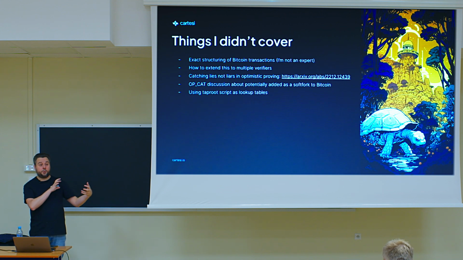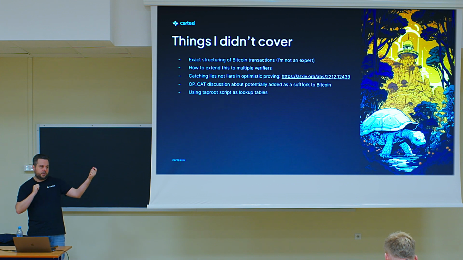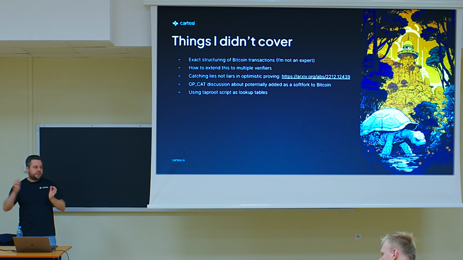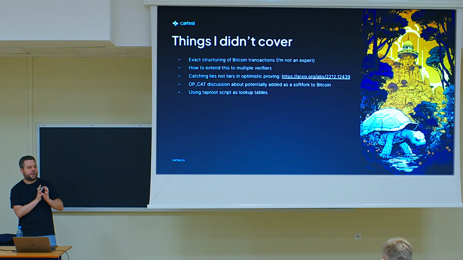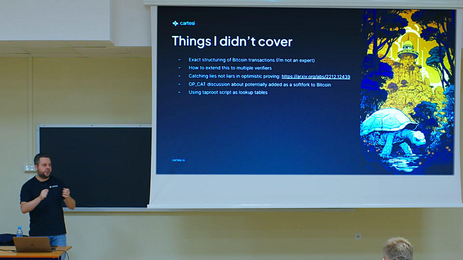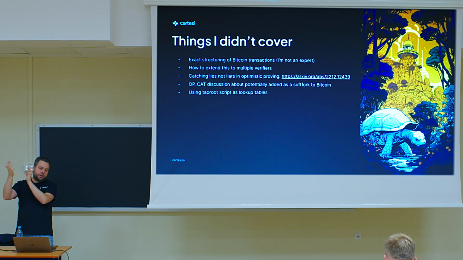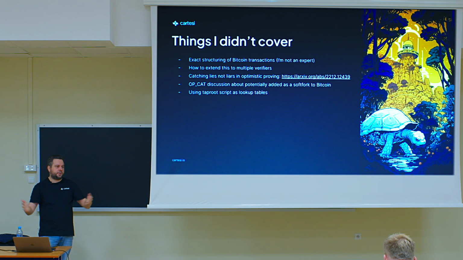The traditional way of doing optimistic proving is about catching liars, as in this prover is lying and this verifier won, but in fact you want to get into a situation where you're catching lies instead, and there's an interesting research paper here. Somebody claims the computation ended up in a particular step, but anybody can participate in the game to find out what claim is actually correct. So it should be more about catching lies instead of liars, because then it's permissionless.